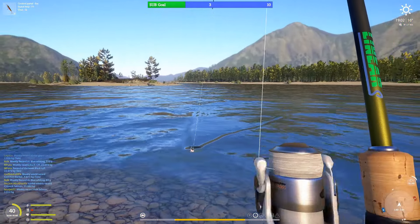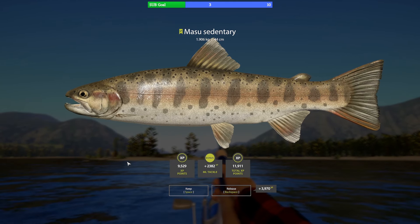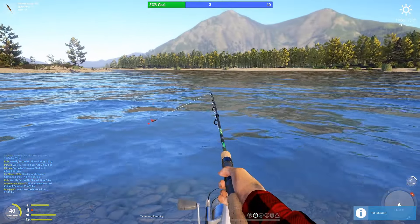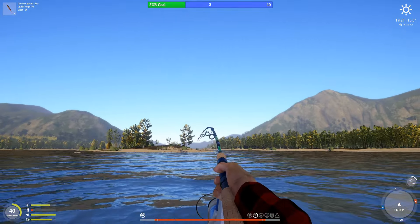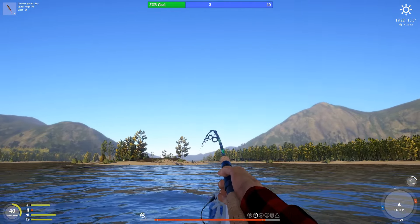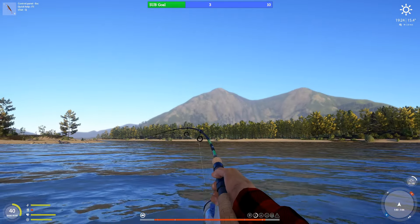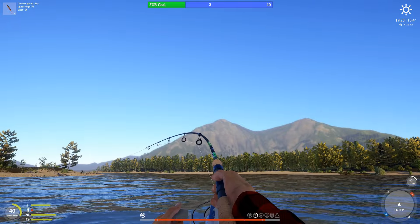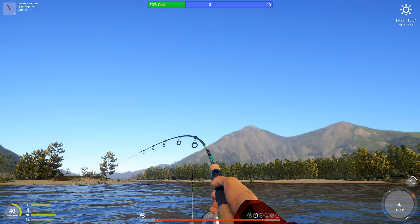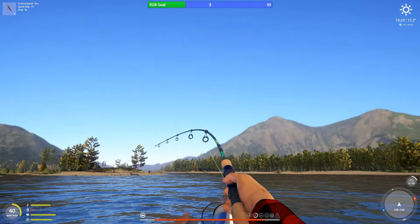Look at that, that's beautiful. Beautiful grayling — East Siberian, I think that is. Yeah, it's been such a long time since I've seen this fish. 444 grams. Look at this beauty, oh my god. This is the rarer one too — oh, look at that color on the specimen. 1.9 kg masu sedentary.